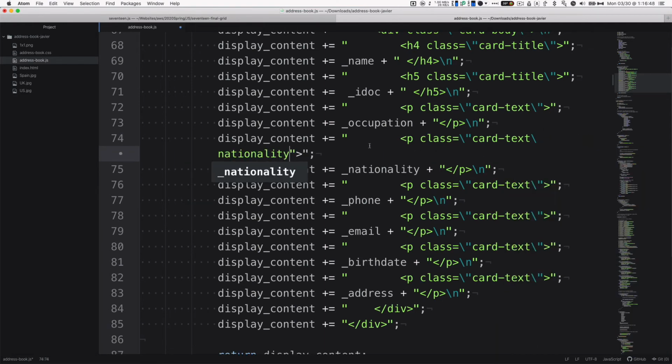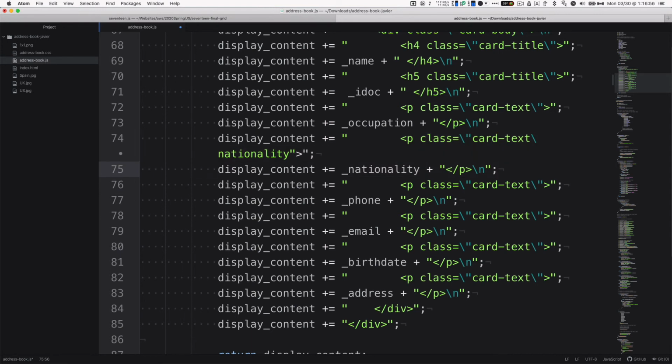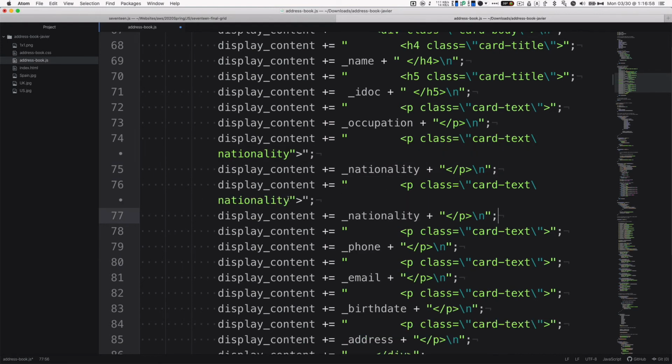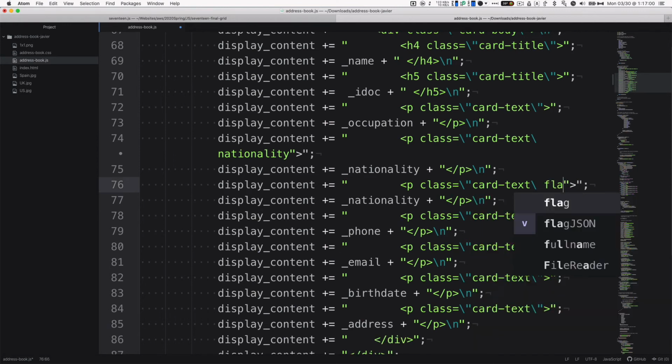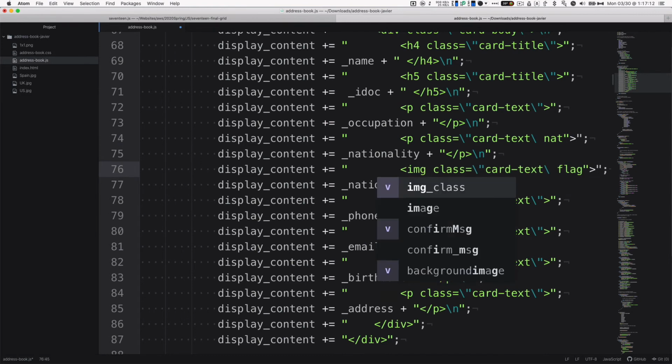And this is going to wrap, so you'd have to fix this. Let's see. So let's just copy this. And then I'd say flag. Actually, we can just shorten this down so it fits. Okay. And then instead of a P, we could just have an image.